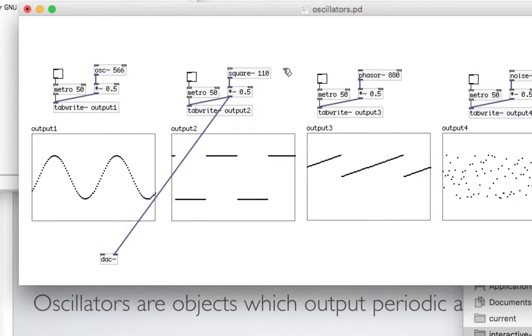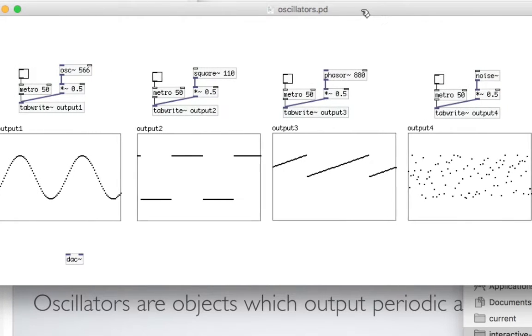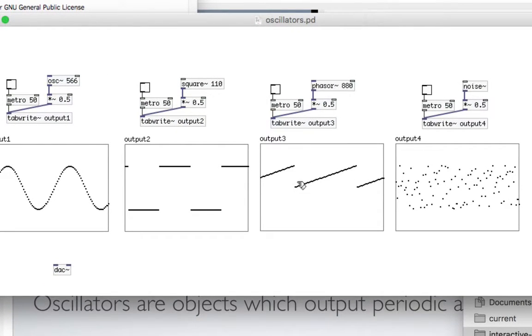You can get a sense of the kinds of characteristics that a square wave sound has. So that's square wave. We also have a sawtooth wave. We use the phasor~ object to generate a sawtooth wave for us. Again, it's easier to pick up the shape of the phasor wave when it's not moving.